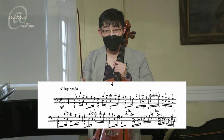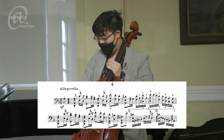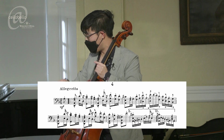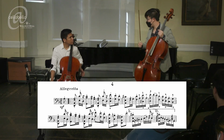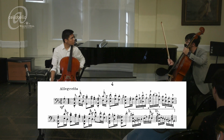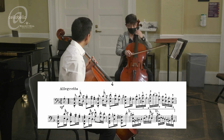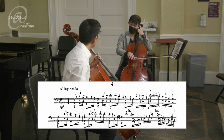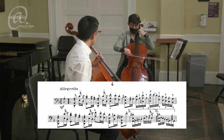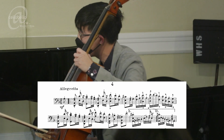And so we were talking to Mina about having to push a little bit into the string because we need extra effort, but if we can let the bow go with gravity into the bridge, then we don't need to use our arm or muscles to muscle the sound. And there's more resonance, 99% of the time, in that kind of sound. So even with short moments like this, I think if you drop the bow tip, with this chord, let the bow tip drop on the bottom.